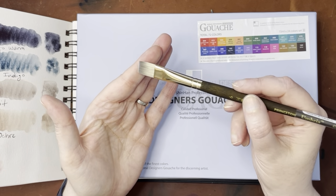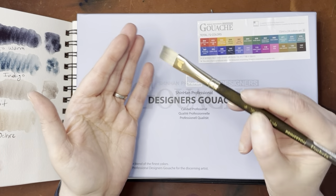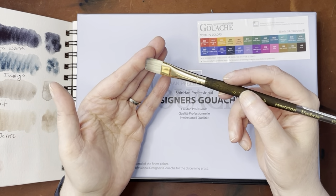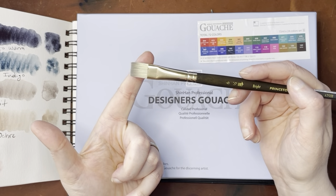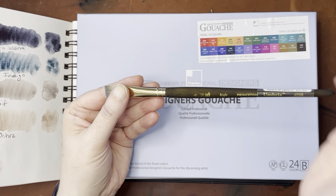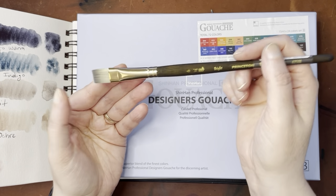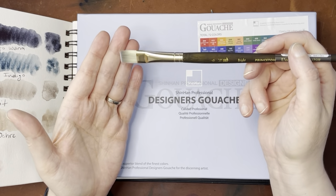It's a lot more stiff than some of the other brushes, and I think you do need a little bit of stiffness for gouache as opposed to watercolor. And this shape is one that I want to try for using more regularly for gouache. I just got this brush, and I got it for this purpose specifically. So we'll see how that works.